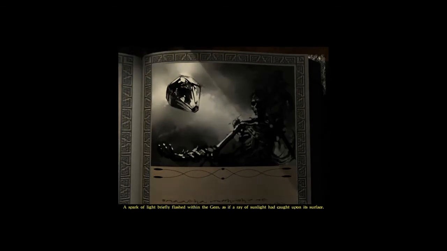A spark of light briefly flashed within the gem, as if a ray of sunlight had caught upon its surface. And suddenly, reflected within the mirrored facets of the stone, there appeared an image of a statue. The statue was clearly a monument of sorts, depicting an elf and a dwarf sitting side by side on a dual throne.